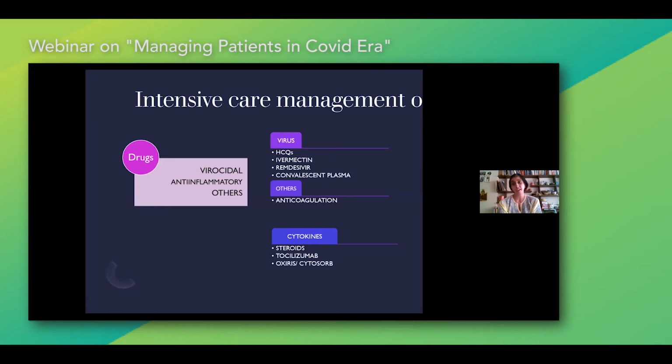Ivermectin, a humble beginning in a small third world country of Bangladesh, but now there's a great study from Florida, almost 300 patients, retrospective nonetheless, but showing a mortality benefit with an inexpensive, easily available, and relatively free of adverse effects drug. The much talked about remdesivir, also very talked about because of its availability, which was an issue. Now it's freely available, and it's also entered the guidelines of the ICMR and the American Society.